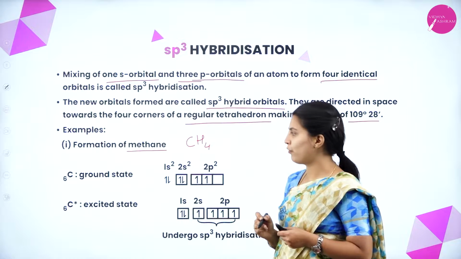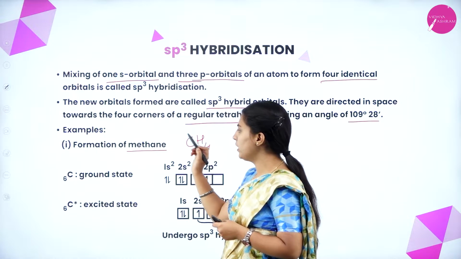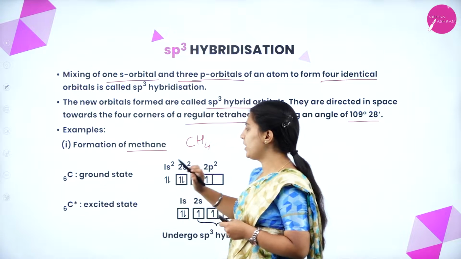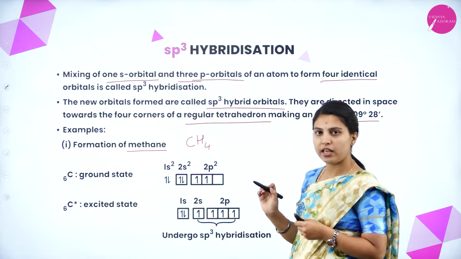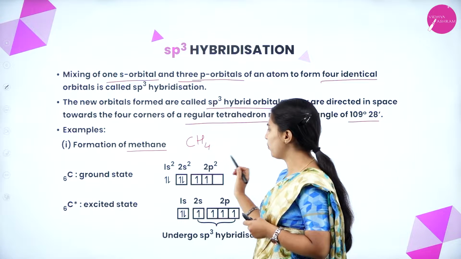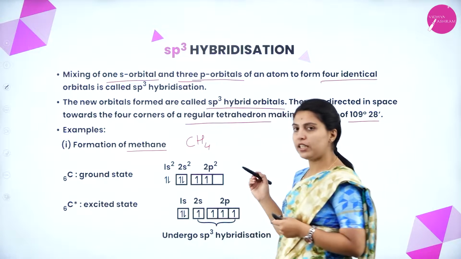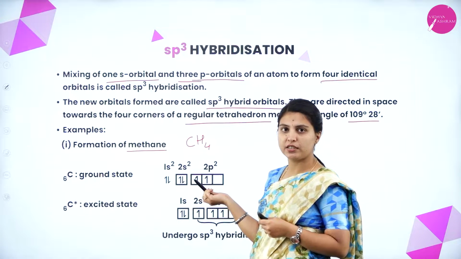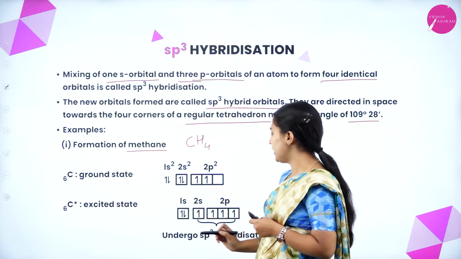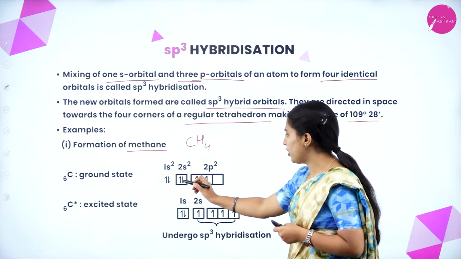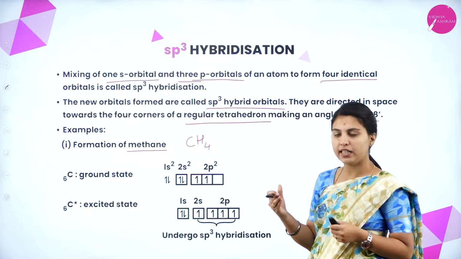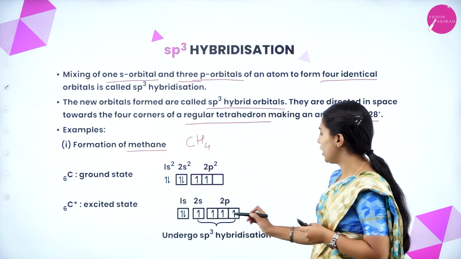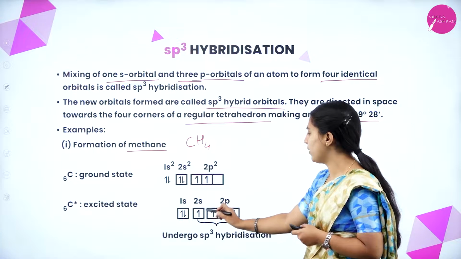This is the molecular formula. Now, we have to understand the overall geometry here. First, carbon's atomic number is 6. What is the general electronic configuration? 1s2, 2s2, 2p2. In 2p, px, py, pz are present. That's why the distribution of electrons has been made. In the excited state, the s orbital electron also gets separated and is present in the 2pz orbital. So it undergoes sp3 hybridization, s1 p3.